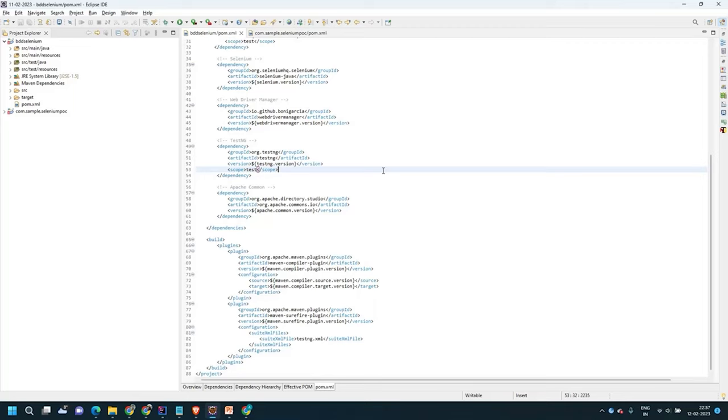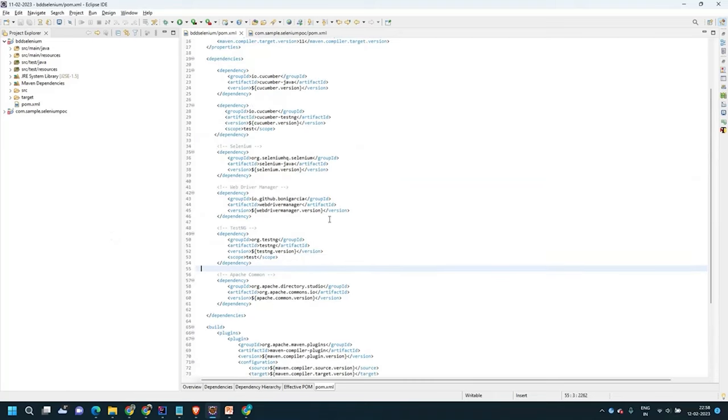And why is it required for Cucumber? Because to identify the feature file, to use the flavor of the feature file, we need this one. And once it is installed, you don't have to write the step definition files on your own. If the step definition methods are not available, Eclipse will automatically generate them for you, and you can use that. It is very easy to use actually.